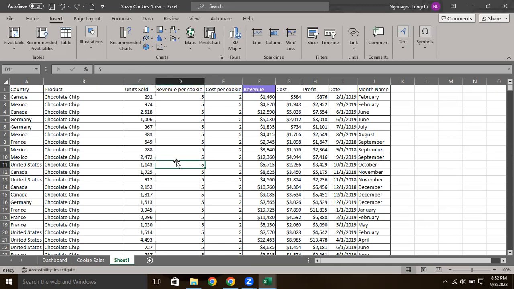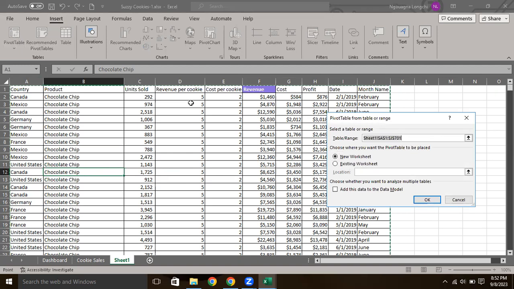This time around, let us try something. Because for some laptops, before you make a pivot table, you must convert your data to a table. But now I've never put it as a table. Let me just see if I can have a pivot table. So I'll click anywhere in the data set, just click once, and then come and take Insert, then Pivot Table. When you do that, automatically you see some lines. They circumscribe all your data, and it says choose where you want the pivot table to be placed. New worksheet or existing worksheet. It's always good to choose a new worksheet so that a new worksheet opens for your pivot table.